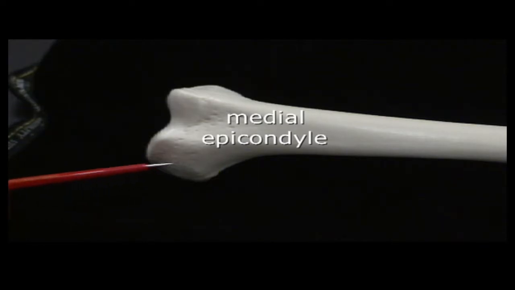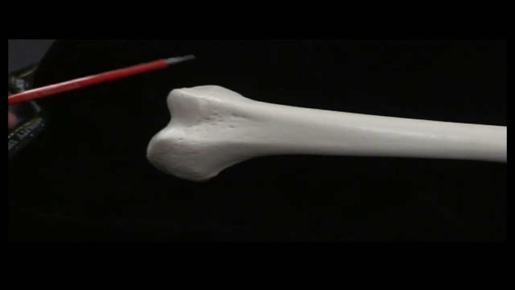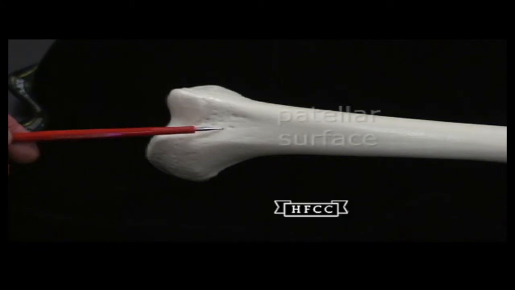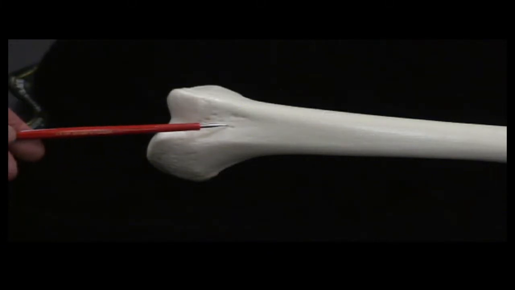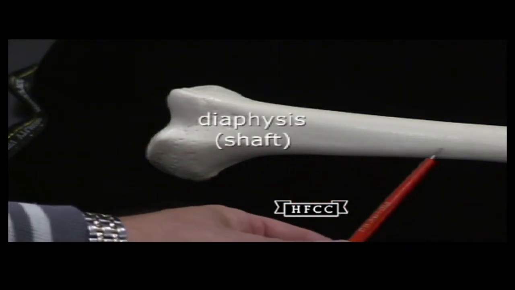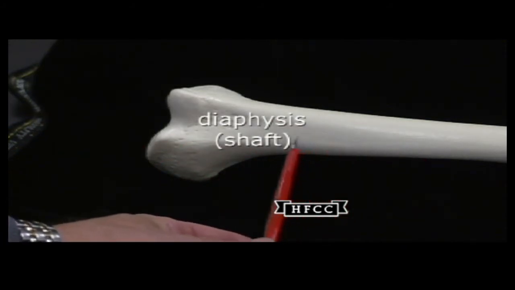And the clue is when you look at the head of the femur, it tells you if you're medial or lateral. And then this flat surface is the patellar surface. That's where the kneecap or patella will float on that surface. It's a separate bone, the patella. And again the diaphysis taking a look at that.